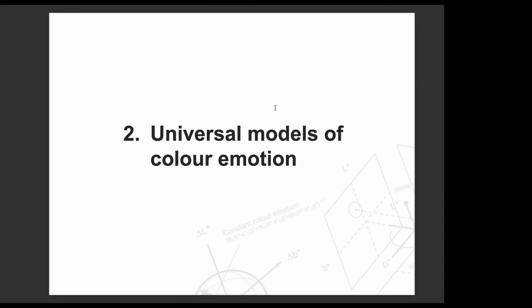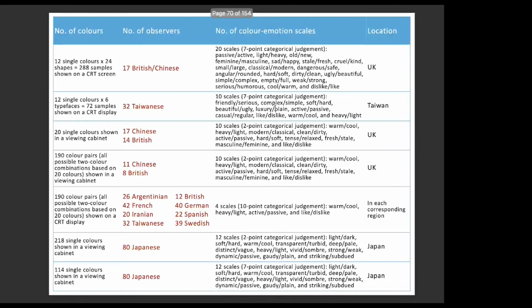That something more means a set of universal models of color emotion, because we found that most color emotion scales will not be affected by cultural backgrounds. Next slide, please. So in this study, we use experimental data from even more different regions across the world, including the 8 regions I just mentioned, and also we have Japanese data as well. We also have Chinese data as well. So next slide, please.